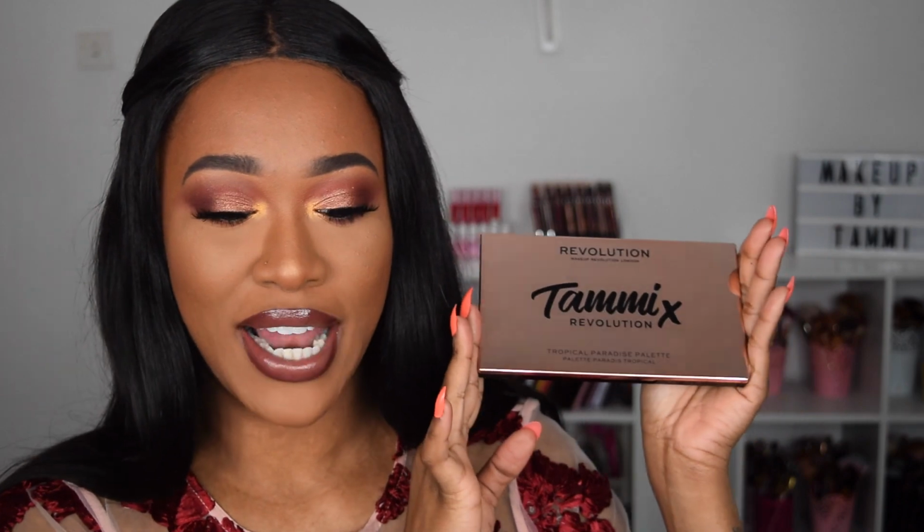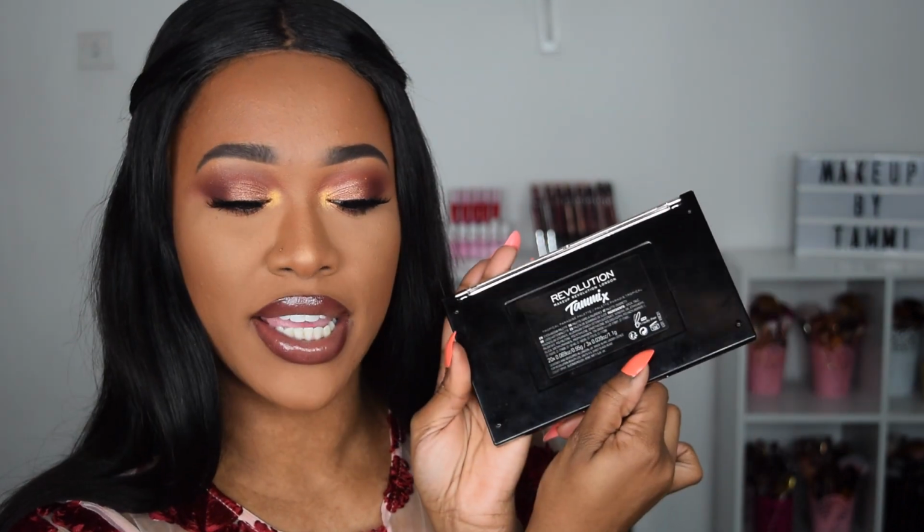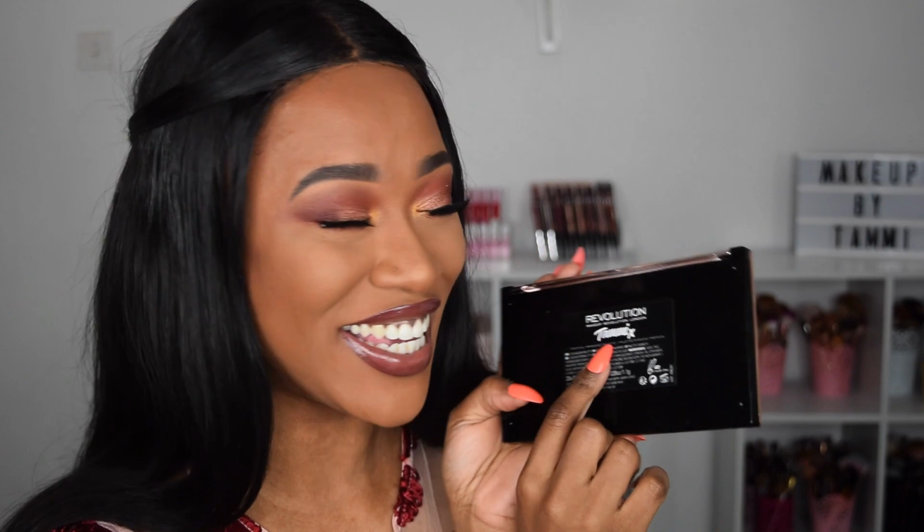And then once you open the palette up, this is the packaging on the inside. So it is that rose gold mirrored type of packaging, and the back is black. It says Tammi x Revolution. Like, that's my name, that's me. I'm sorry, this is so surreal. This is my first video that I'm actually filming using my palette, showing you guys my palette. Like, this feels crazy right now.